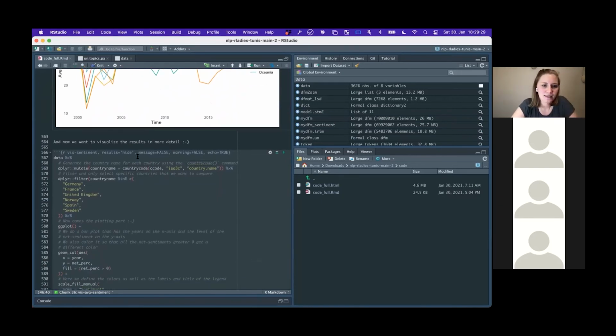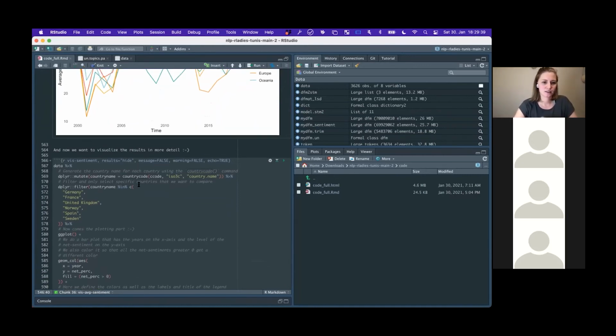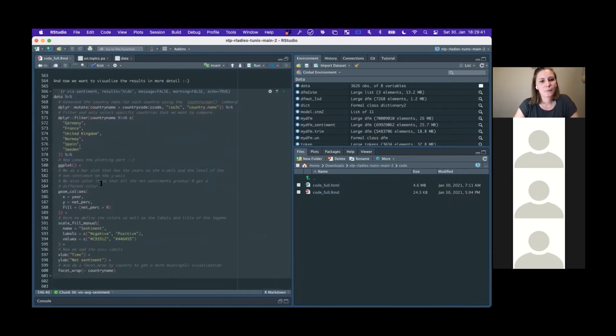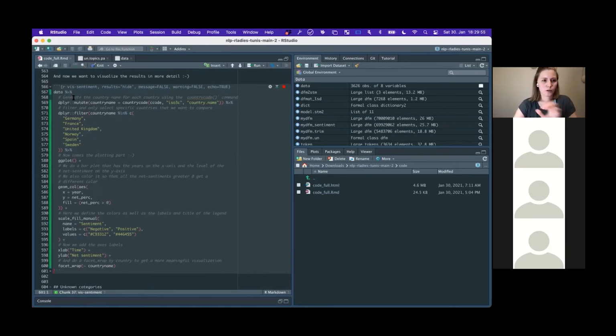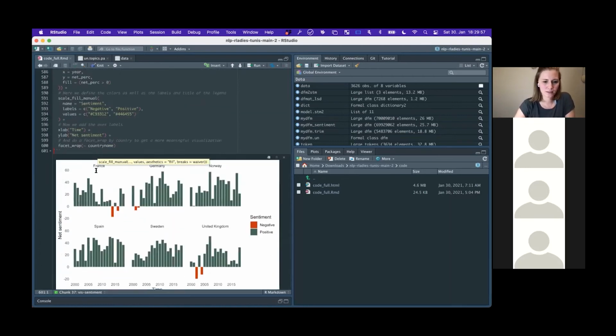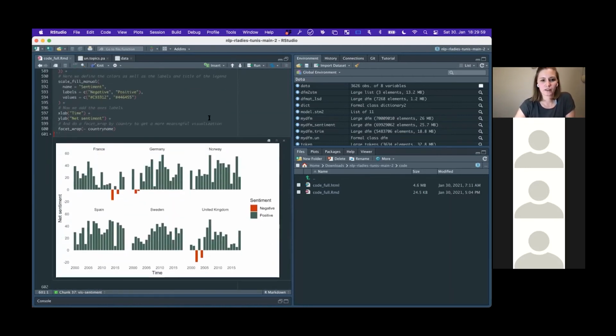Okay, so in the last step, I wanted to get more in depth and see if we can get more out of the sentiment that we have. Again, results should be treated with caution. What I did is I just picked a couple of countries and plotted basically the same plot that we had before, but now I used bar graphs, and I'm going to show you what we're going to have. So I plotted it that way using the very same data that we used before.